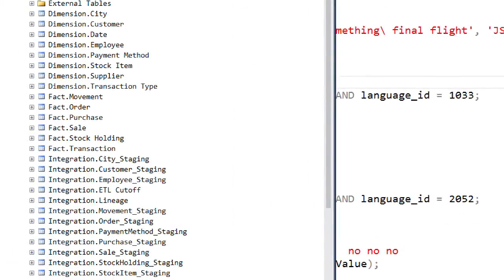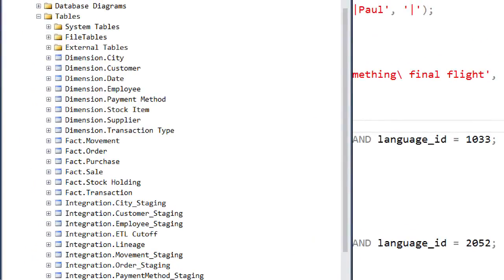These are the usual sort of dimensions, facts, and some integration code and so on. The other thing about this is, one of the things I like to do in a dimensional warehouse is to have naming which is much more directly suitable for end-user use, and for analytics and reporting over the top of that. And so we've followed that all the way through.